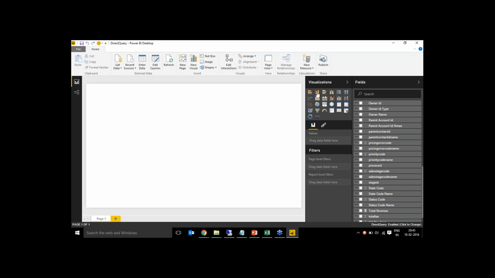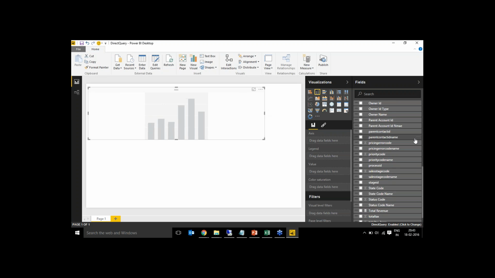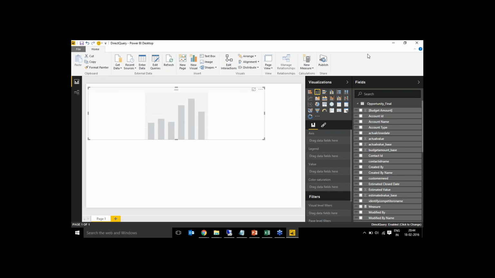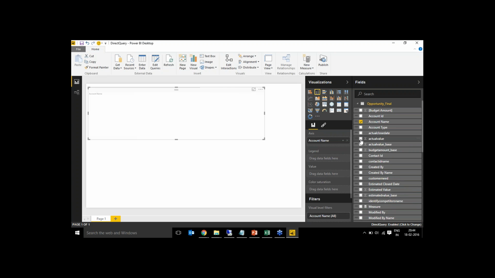So the next feature I'll be talking about is adding border to our visualization. I'll quickly create one visual saying account name and the actual value using bar chart. So this is a visual.